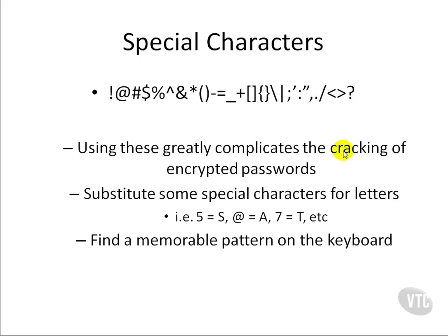There are methods of remembering good passwords, and you should find one that works for you. Personally, I find a pattern on my keyboard that I can easily remember and randomly throw a shift in for certain characters. That way, I can just remember the physical positions of the keys by muscle memory and logic rather than trying to remember a mnemonic. Never share passwords. I know a lot of people share the admin password with the other people they work with, but this isn't really recommended. You should ideally create accounts for any people that will be administrators and give them the administrator role. You can keep better track of who does what that way as well.